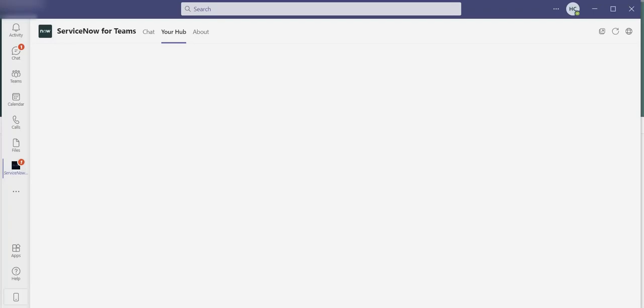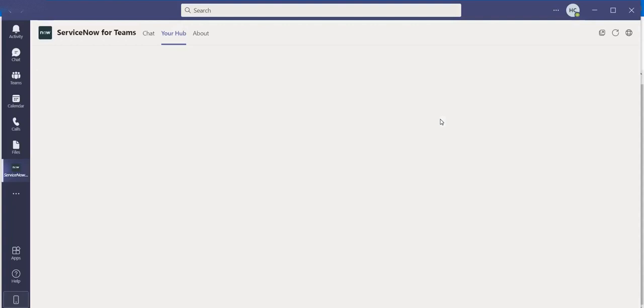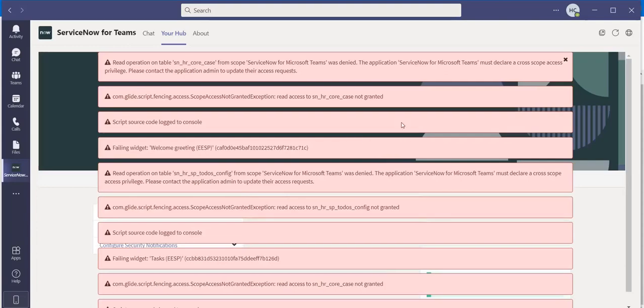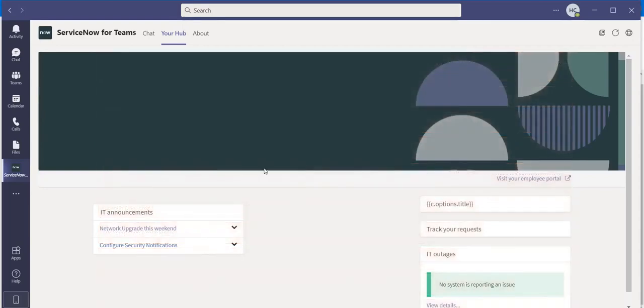Loading. Okay, some error with respect to the out-of-the-box portal.